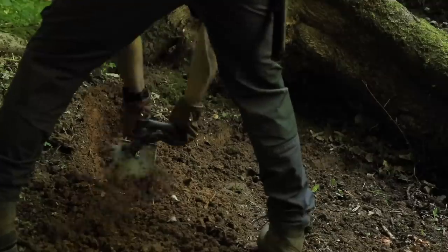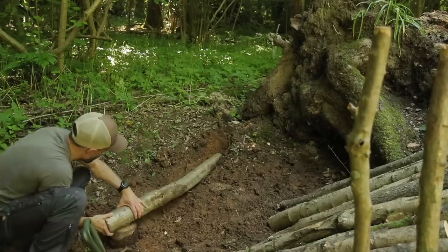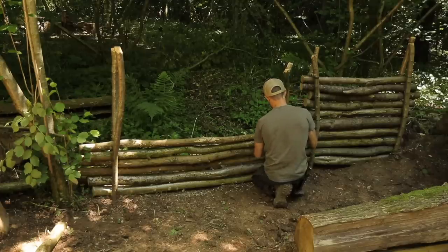But we've expanded it the other side. And that means it gives a much bigger living space, but also it makes the tree that central feature. It wasn't symmetrical and it was really frustrating me, so I had to expand it. But it's nice because the hard work's done now and I don't have to worry about doing it down the line.